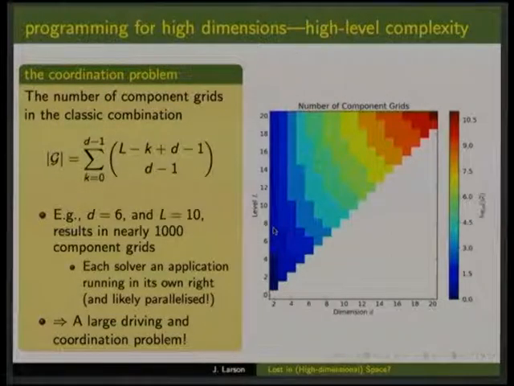Now, what I've described, obviously there's some complexity to this. There's some high-level complexity. We're talking about, well, I've got to manage all of these things I'm running. And at first, if you go back to this picture, you say, well, what are you talking about, Jay? It's like, come on, you can count them on your fingers and toes. That's not many. Well, if we're talking about higher dimensional systems, very quickly the number of these component grids can grow. It grows like binomial coefficients, sums of binomial coefficients. So it can grow quickly, but manageably.